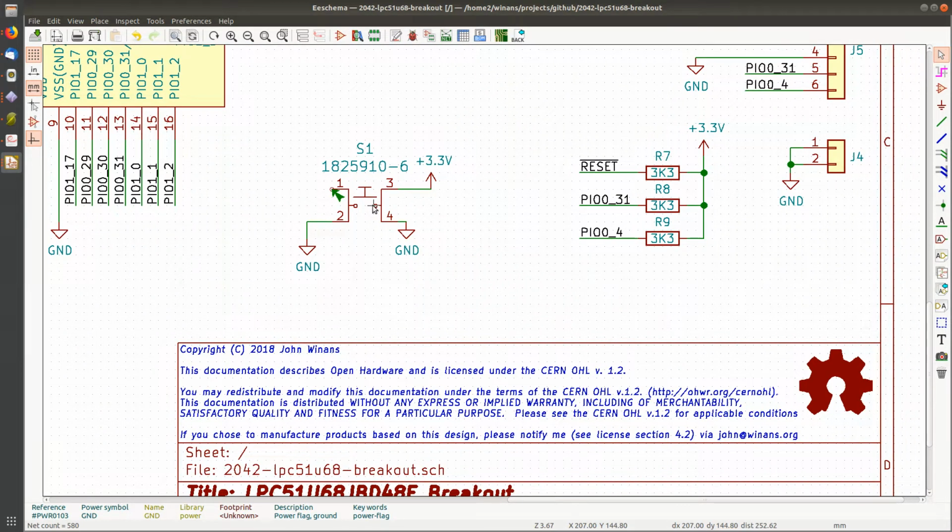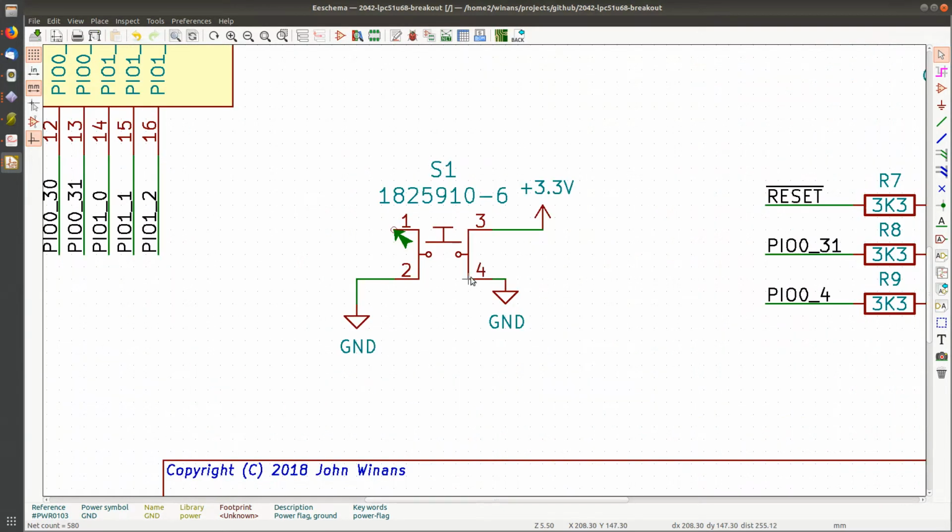This is an interesting phenomenon. I kind of played around with defining these switches myself a while ago, and I ran into this issue. It's just the way it is. If you want to match the manufacturer and call this pin 1 and 2, these are different pins as far as KiCad is concerned, and they are, you know, separate nets.